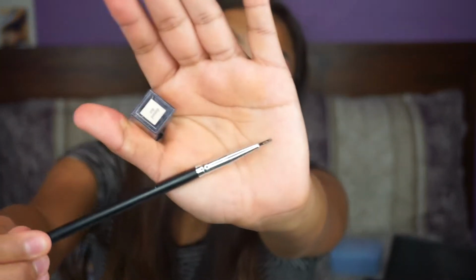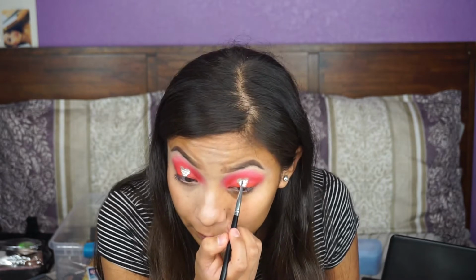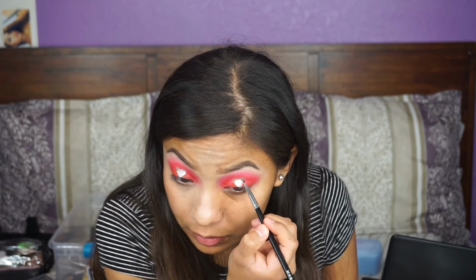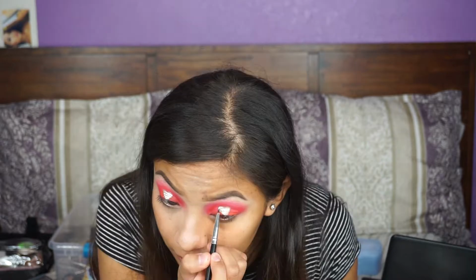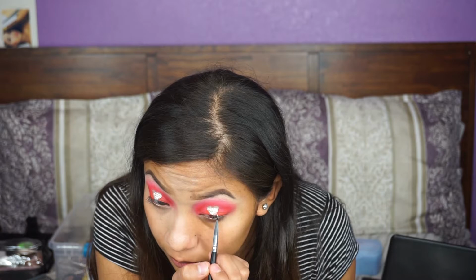It was so weird. Anyway, so I'm gonna go ahead and peel off the sticker. Now I'm gonna be using my Stilla eye glitter, and with my little eyeliner brush, I'm gonna go ahead and just bring it out. Literally, that's all you do.